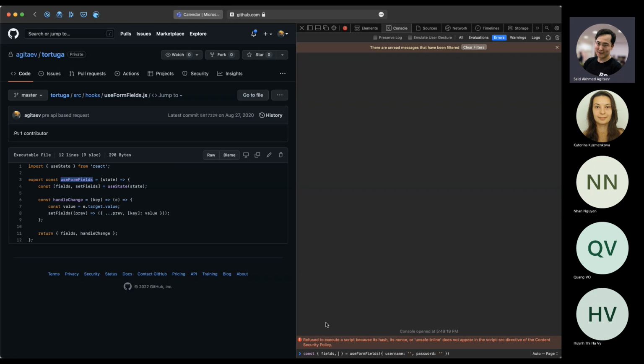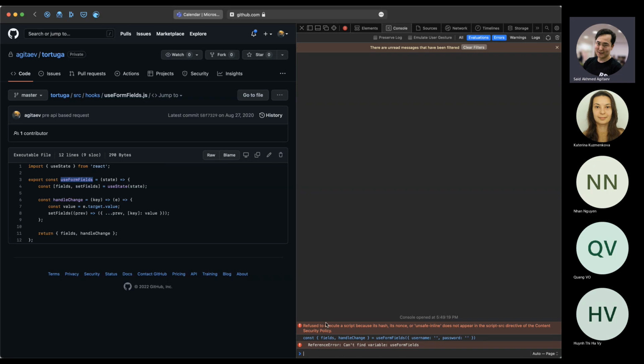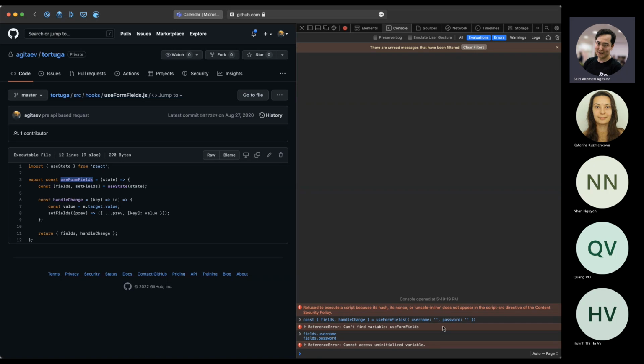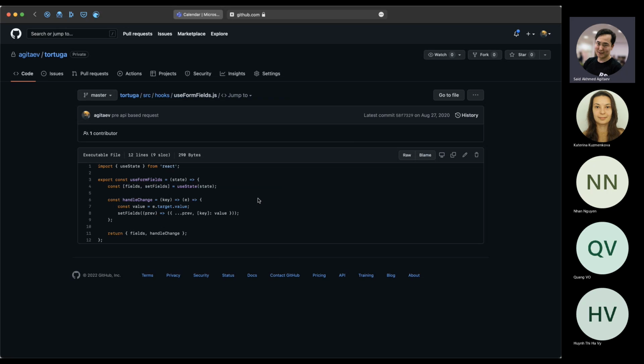It is called fields and handle change. That's pretty much it. Inside fields, we can use, for example, fields.username, or fields.password, or any other field that you passed inside your form fields. This is just a straightforward example, I would say.